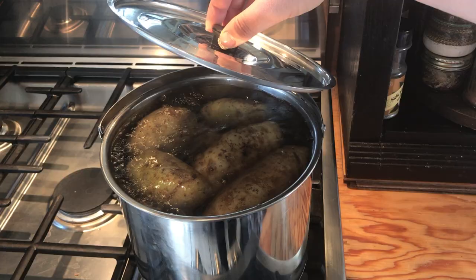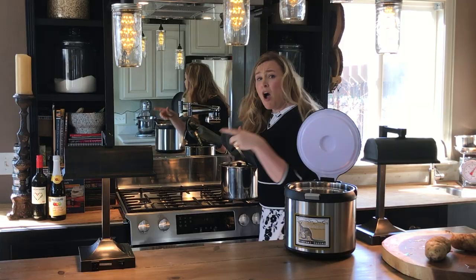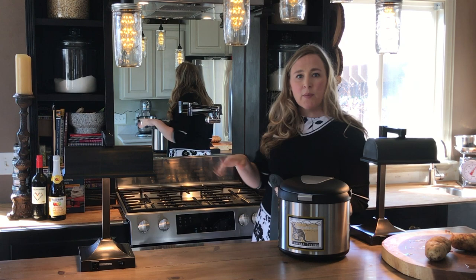Okay, it just started to boil, so I'm going to set that timer for 2 minutes exactly. All right, now that it's been boiling for just 2 minutes, I'm going to transfer that boiling water. Use the oven mitt, you don't want to get burned, be safe, and shut it in. And I turn off my fuel, so I'm not wasting any more energy. And now my life is unplugged. This will continue to slow cook.